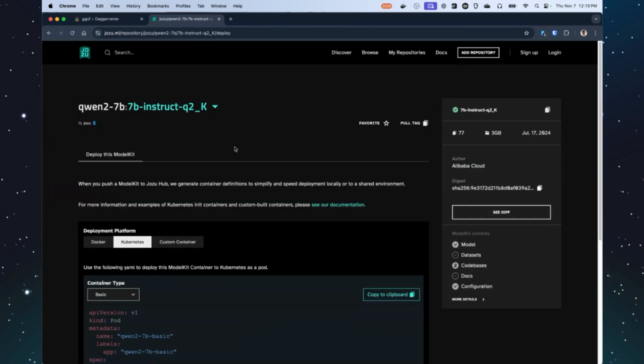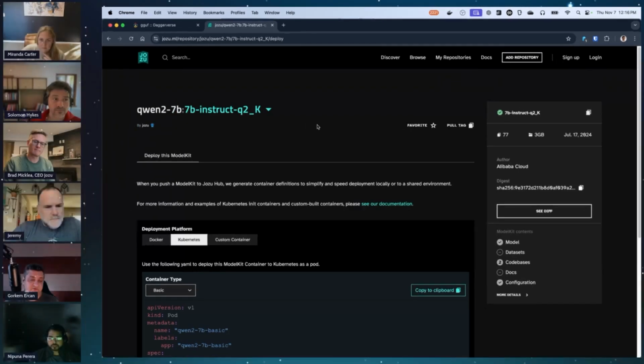Let's go back here. If we go back to this model, you will see that there are many different versions of it, and you can see that they are labeled or tagged to be different quantizations. So this is how we manage our registry. We have a bunch of GitHub Action jobs that are using these modules to download from Hugging Face, create quantizations, convert them to GGUF or other formats, depending on how we get them, and then package them as model kits and push them to the repositories.